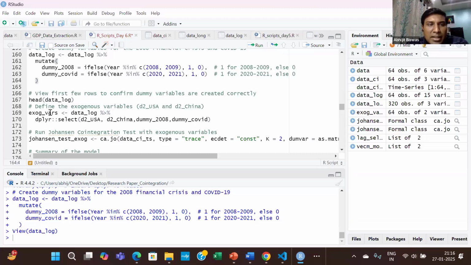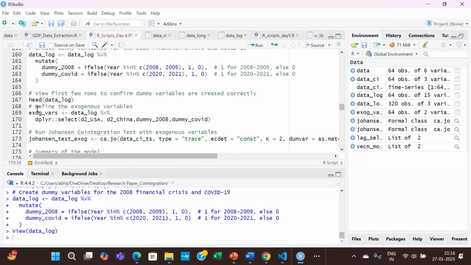Now we will again define the exogenous variables. Now it is no more only these two. I will have these two plus these two which we have just created. The exogenous variables will be second difference of USA, second difference of China, then dummy_2008 and dummy_COVID. Everyone understood now? Now we'll have 4 exogenous variables.